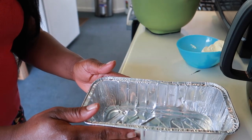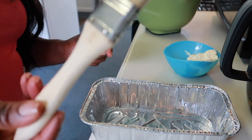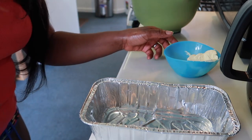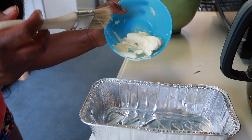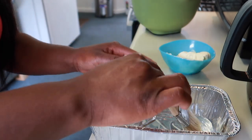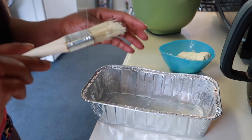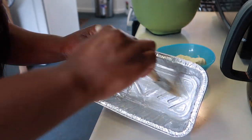Alright, so now you're gonna need a brush like that, okay? Just a little brush. I got this from Walmart. You can get it from any grocery store. Here we have the leftover butter that we didn't use. Okay guys, so I'm gonna use a little bit of it and just brush it through here and all around the pan. The reason why we're doing this, you guys, is so the banana cake is not gonna get sticky in there.